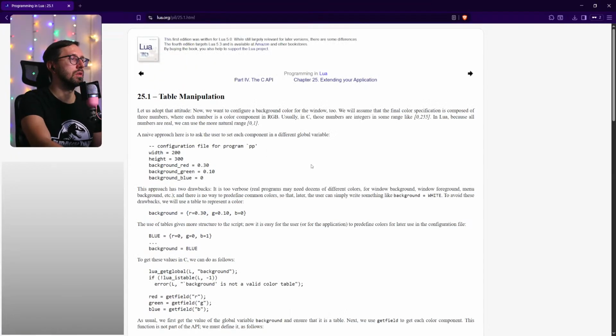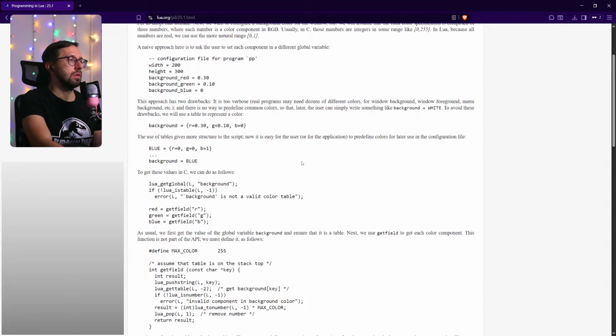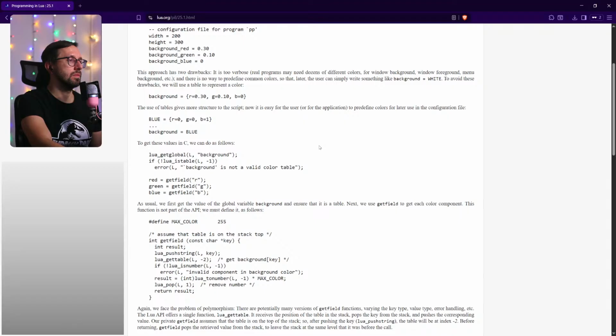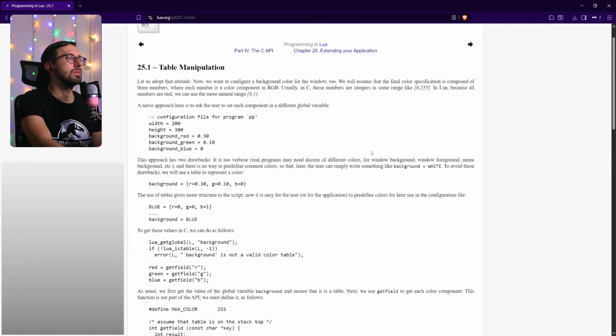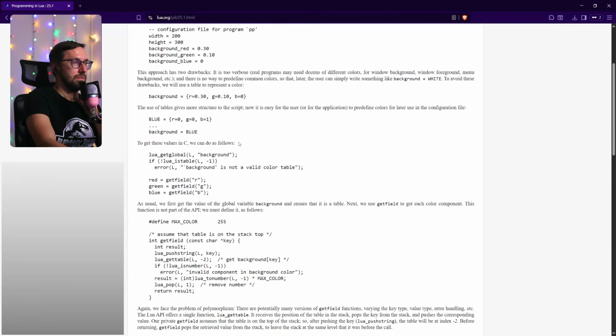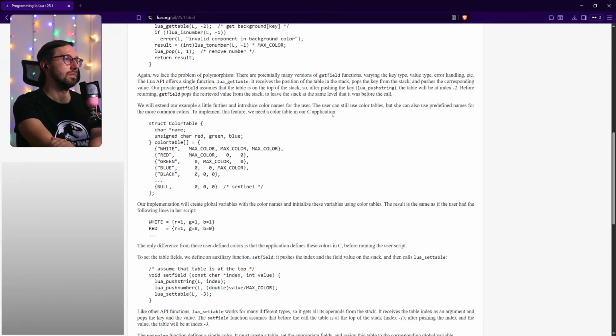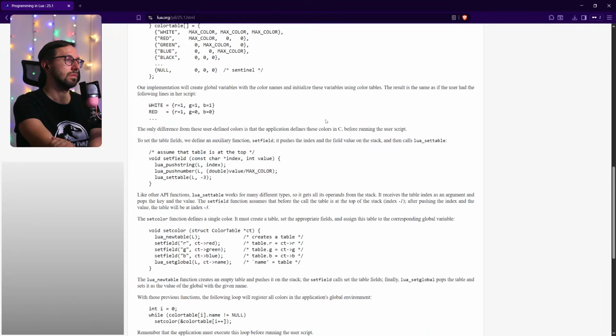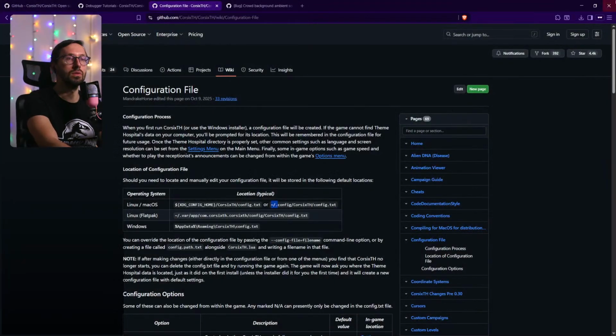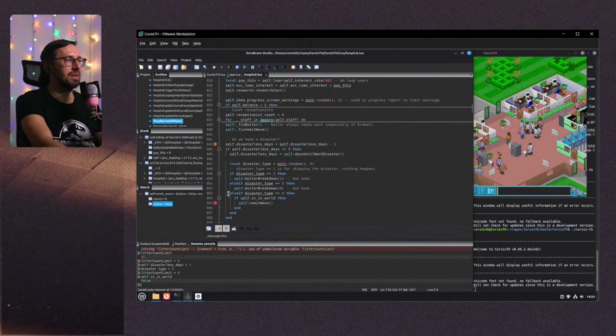Table manipulation. Ta-da. Okay, let's assume it works like that because I see it here.